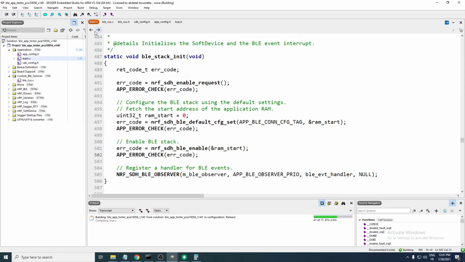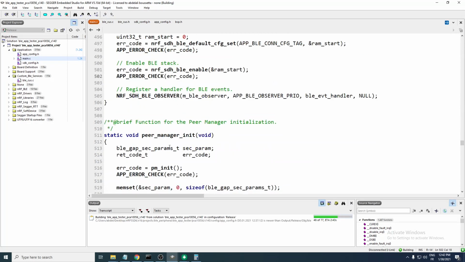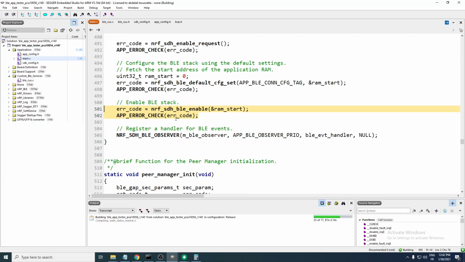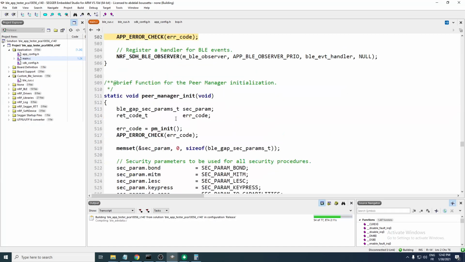Okay, so if the RAM size set there is low, it will be reported with this function here. This function will take the RAM, initialized here in the project, in the linker files. And this function here will take the RAM. If the RAM is low, the soft device will report that error, and it will tell you what to update, meaning how much RAM you need to allocate to the application. And it will tell you the values to update.